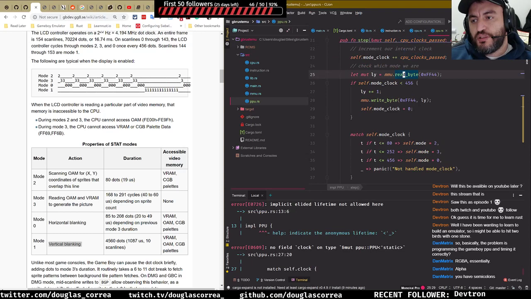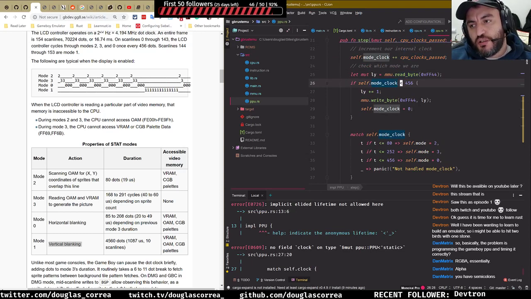Well, so we need to count until the clock is here in increment.